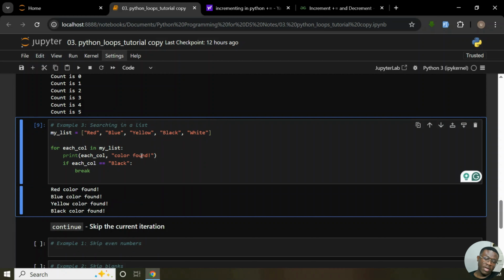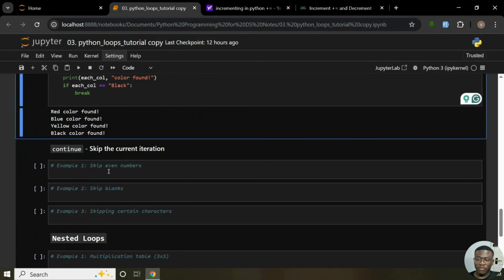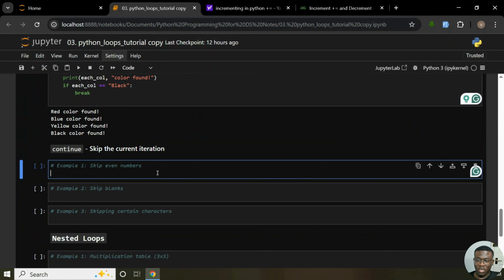So like I said before, we can have 100 names in this list, and probably what it's looking for is in the index position of 5, and you don't want it to loop through the entire list. So you can use the break. Once you find what you want, stop.